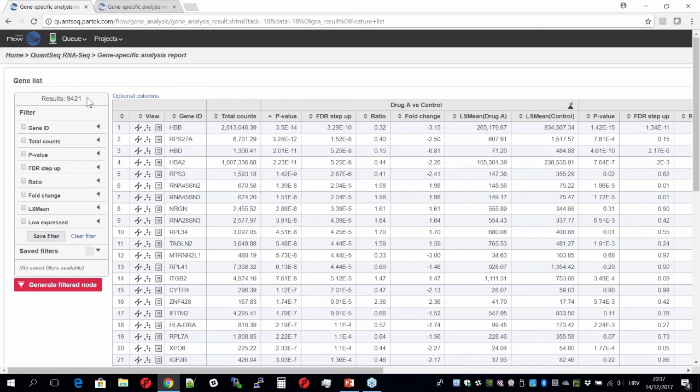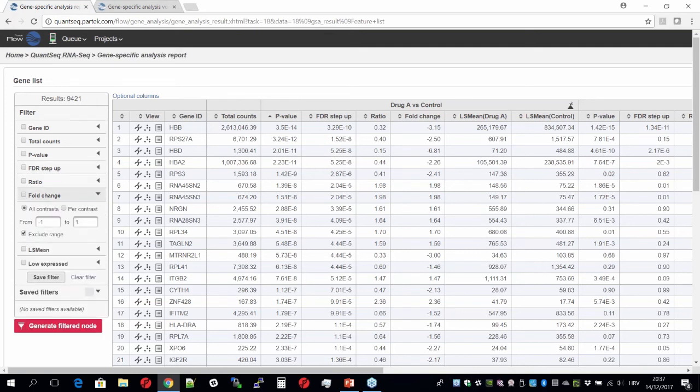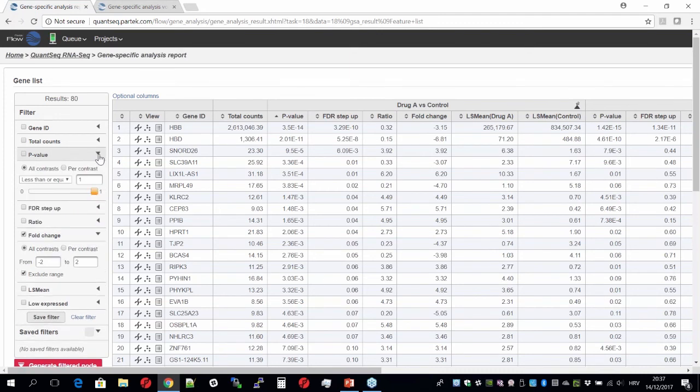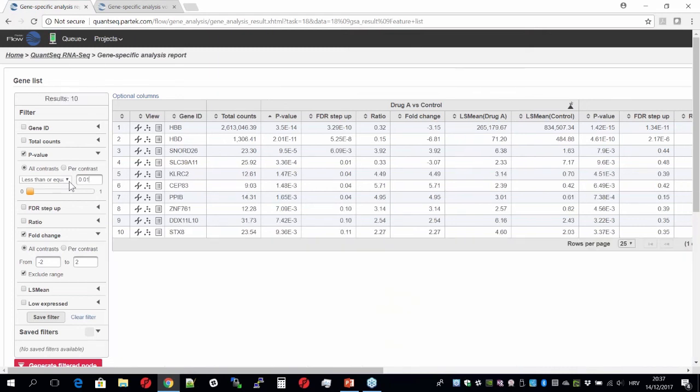Let me first apply a fold change filter with a cutoff of -2 to +2. You will notice that the number of results changes to reflect the filtering. I can add an additional filter, for instance, p-value, and use the cutoff 0.01, which leads me to the final list of 10 differentially regulated genes.